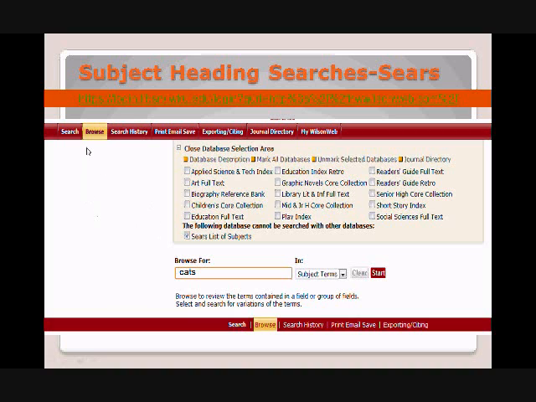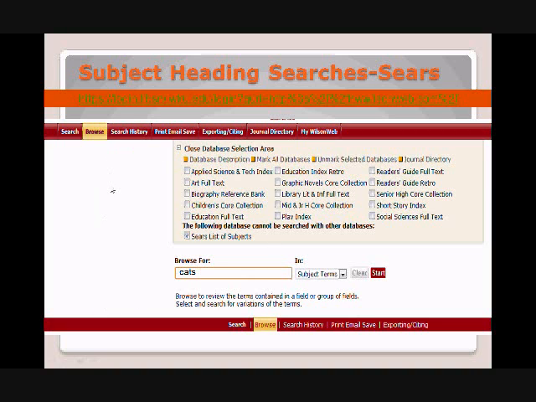And you notice what we're going to do is browse the subject heading. So I've highlighted this browse area. Instead of search, we're not searching. We are browsing. So that gives you a whole list of terms. And we have to select the Sears list of subjects. And then we select subject terms. So this takes a while for you to get this part right. But once you get this part right, then you will understand how to search for terms.